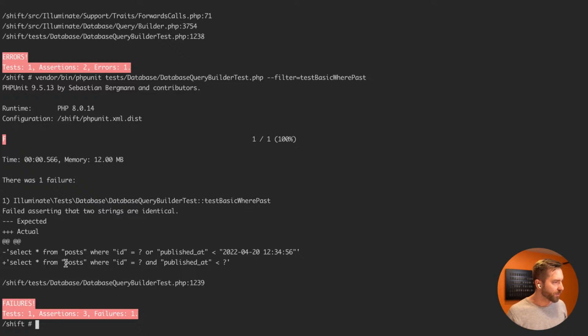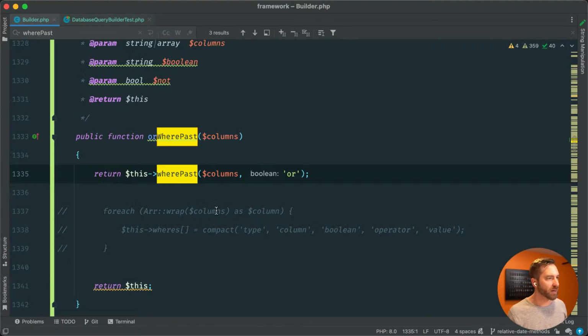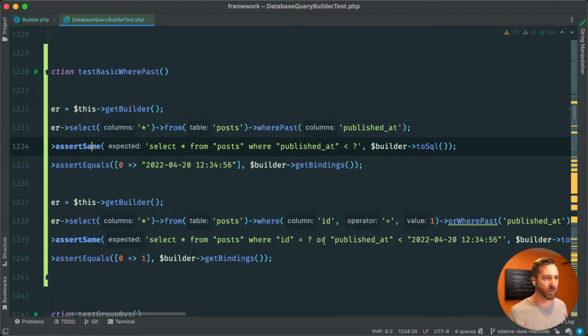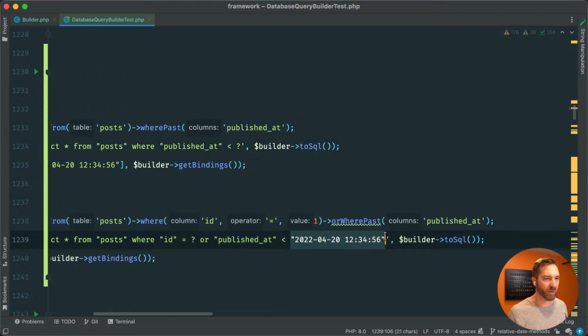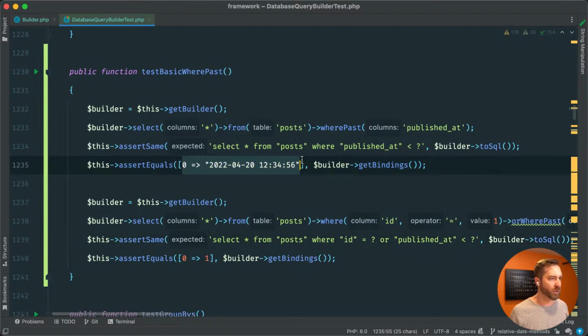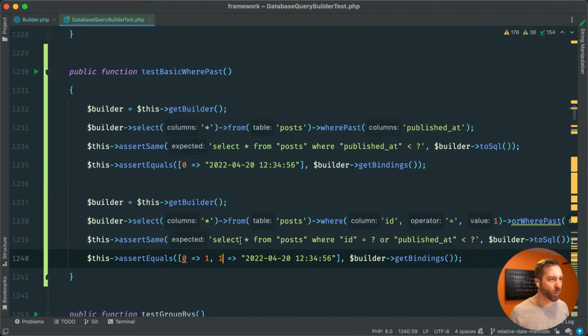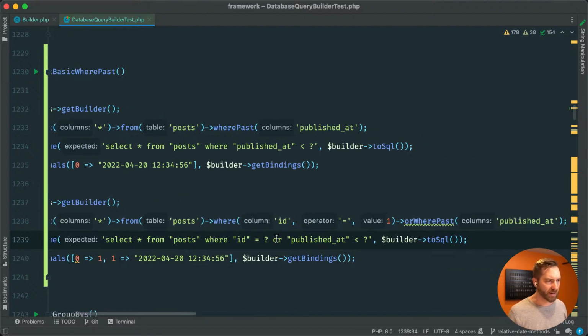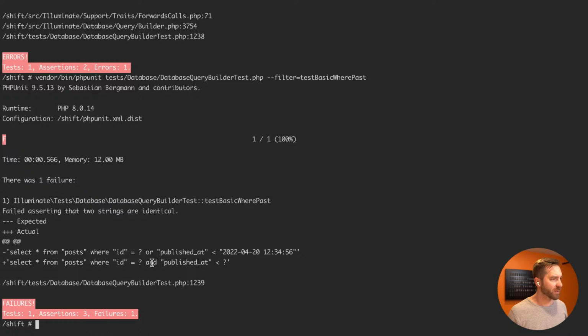Okay, so from post where ID equals question. Okay, so we need to clean up some of these things. So we're going to pass in passed. That's good. So let's check our test. We should have or. This becomes a question mark, and we should have an additional piece of this array now. So we should say 1 is going to be the date. And I noticed that that was and. It was and, not or.